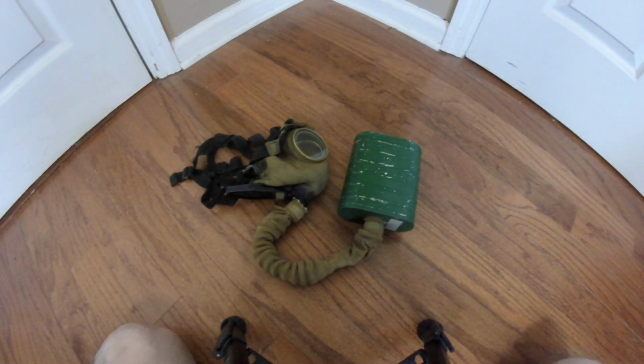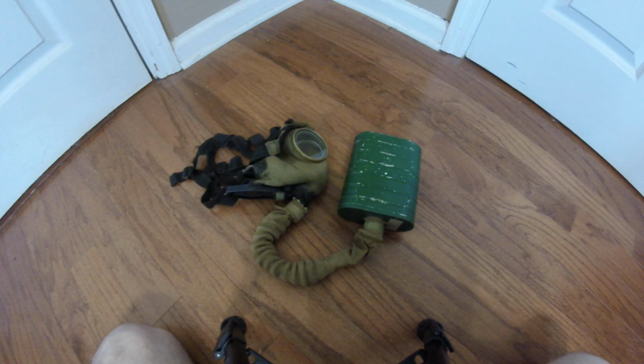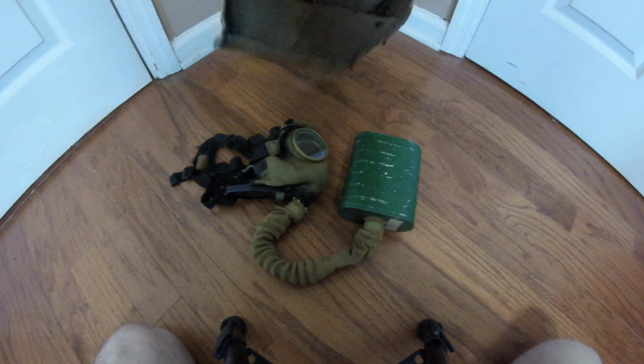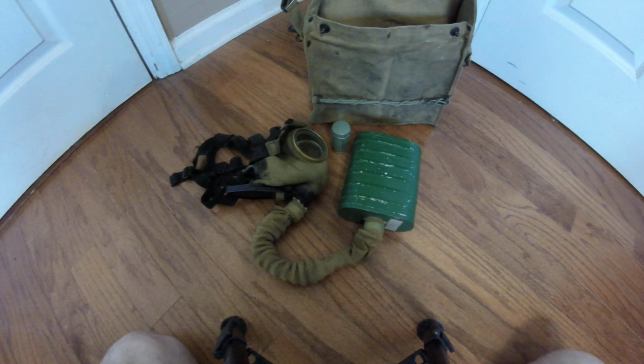And I'm very, very thankful to the kind user who snagged this mask before me and was willing to resell it to me and trust my judgment on these masks. Again, you know who you are. I'm very thankful for this, and I hope to document this mask as much as possible in the coming future, and I think I've covered pretty much everything I wanted to say.